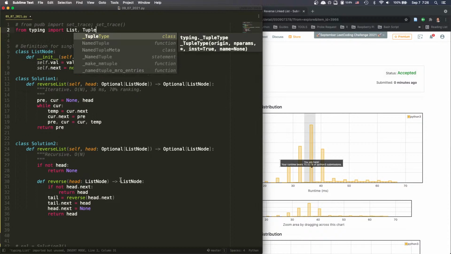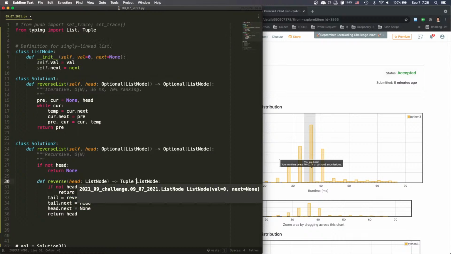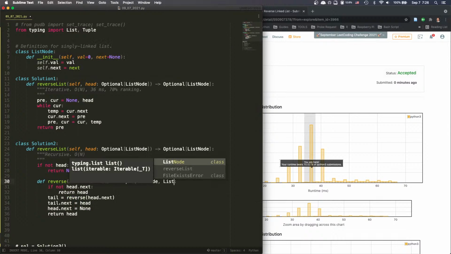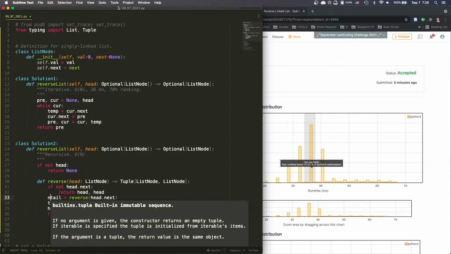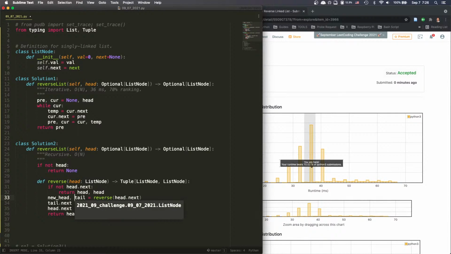All right, we need to return a tuple of ListNode. Right? So if not head, return head and head. And otherwise, new head, tail equals reverse. We have a new head and tail, and then we handle the tail, and then return new head and tail.